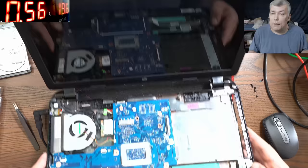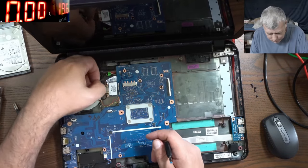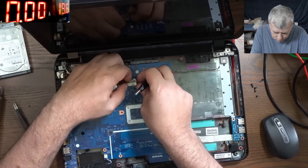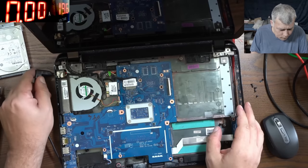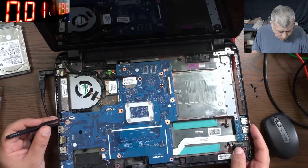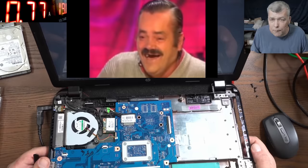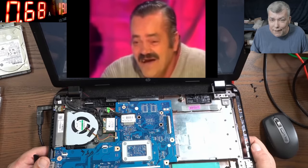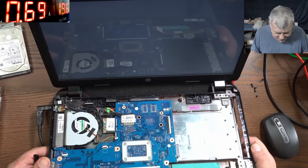Oh, the screen connector, sorry. Lol. How could I forget the screen connector? I can't believe it. Yeah, the screen connector is plugged in. Let's try one more time. And we don't have picture. I can't believe that, that's crazy.